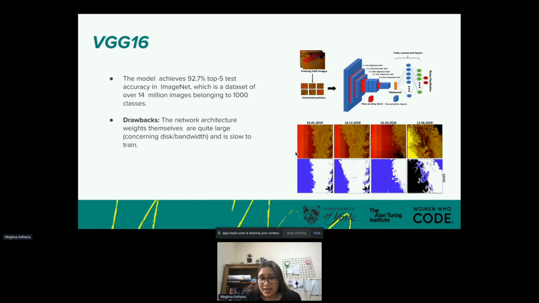So these are images of satellite data from a glacier. What you can see is that the blue part is the water and the white part is the glacier, and we can see the change in the glacier that is coming. The drawback of this network is that it is very slow to train, but we can get rid of that by using pre-trained models. That is what we generally tend to do using PyTorch or TensorFlow kernels.